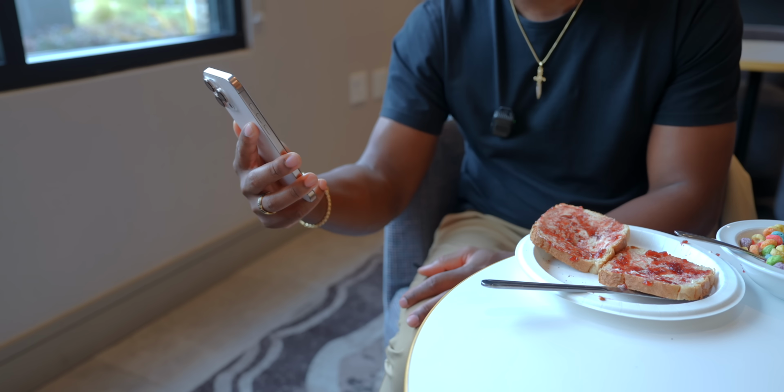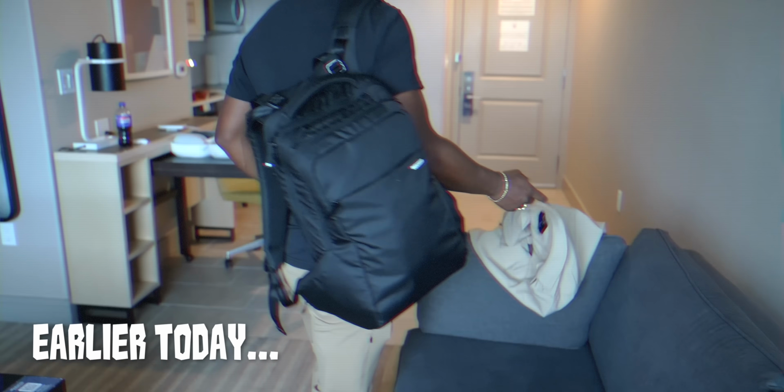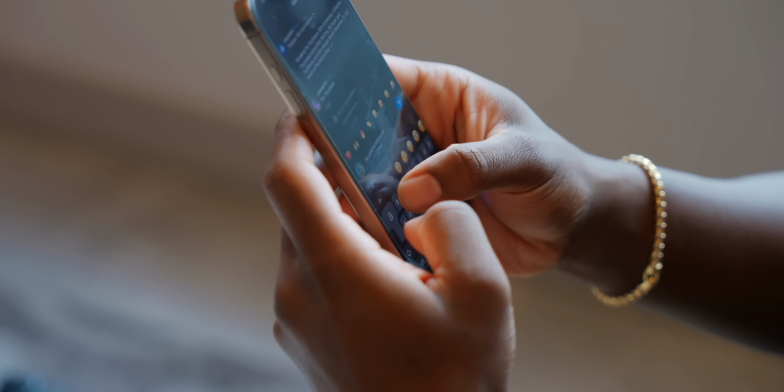Nah, today's probably not the greatest day because I'm wearing tighter than normal pants. Wait, where's your phone? Oh, that's in the pocket? Yeah, my phone's right here. That's really gigantic, yes. But for the most part, I didn't have to get used to the size or anything. Just feels like extra real estate, and I'm not mad at that.